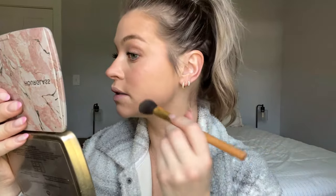One thing I did forget to use in that capsule collection video in this palette is that finishing powder right there. I've showed you guys this powder before, but I love to just kind of use it as my highlight. It just feels like it finishes off a look very well. I feel like it kind of airbrushes the skin a little bit and then gives a little extra glow. We definitely don't need it because that first product gave us all the glow we needed, but see what I mean? Oh, it's just so nice. And it's just unbelievable to me that I have no powder on, no setting powder, nothing.